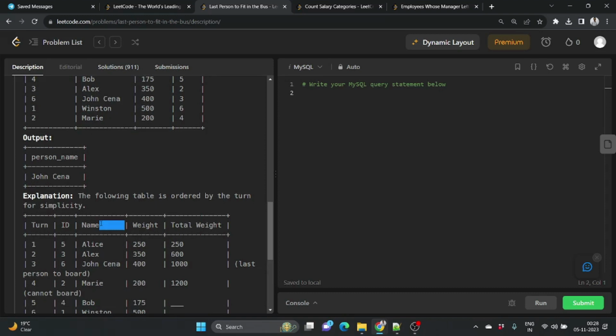So we need to write the cumulative sum. We can tweak the sum function in such a way that it returns the cumulative sum.